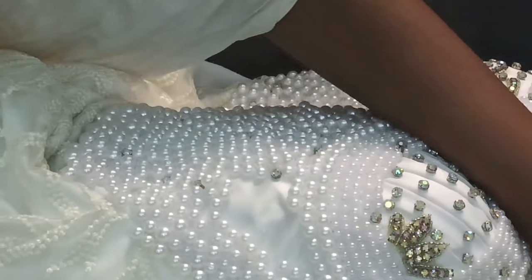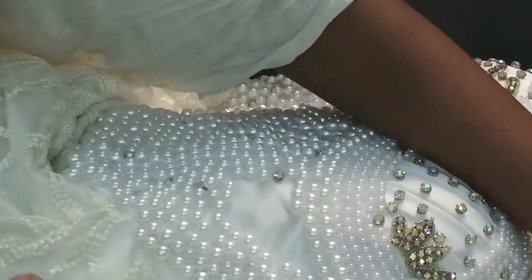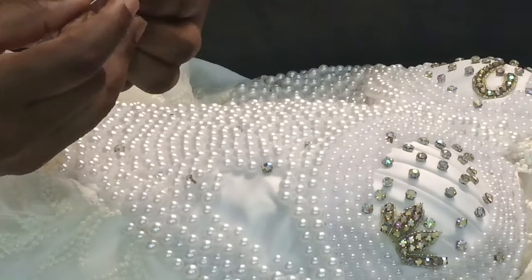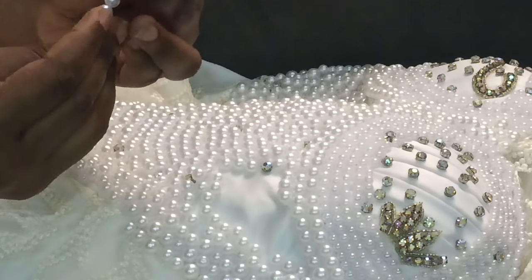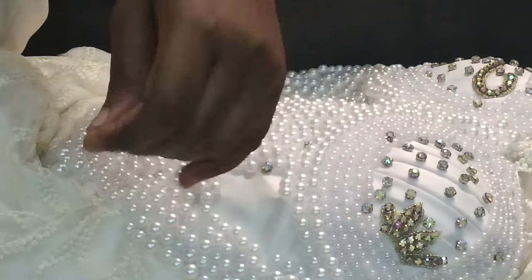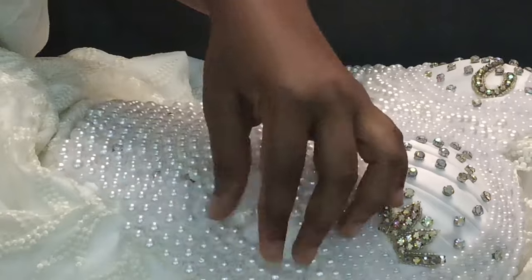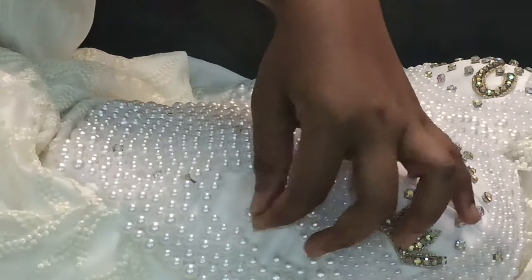If you're working with invisible thread, it's going to tangle. It's going to tangle a whole lot. So you have to be very patient. By the time you want to start doing this, it's going to tangle, especially when it's long. It's going to tangle a lot. So please take your time when you're trying to do this.